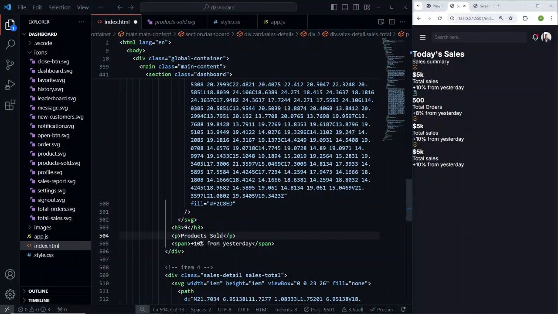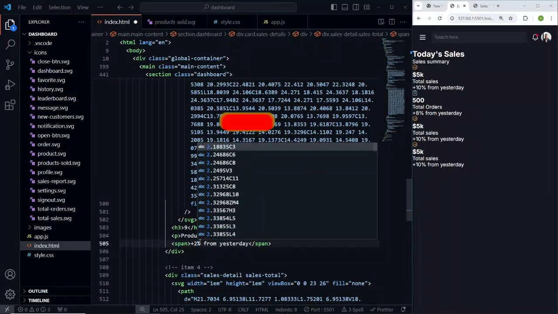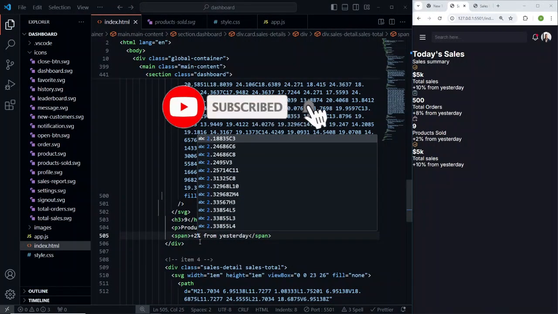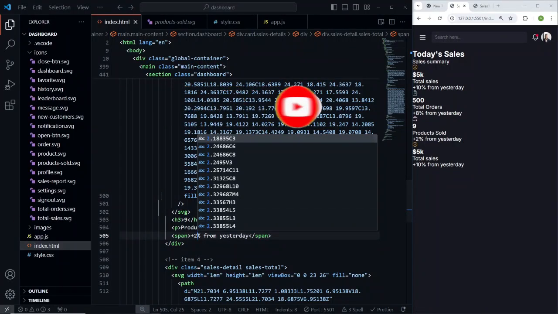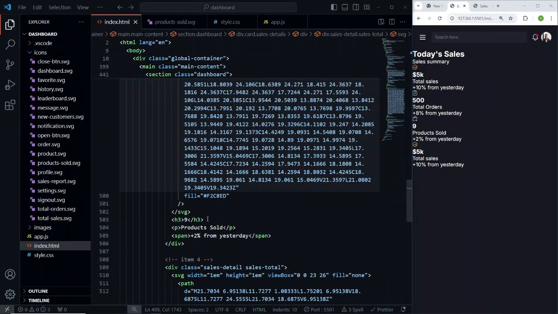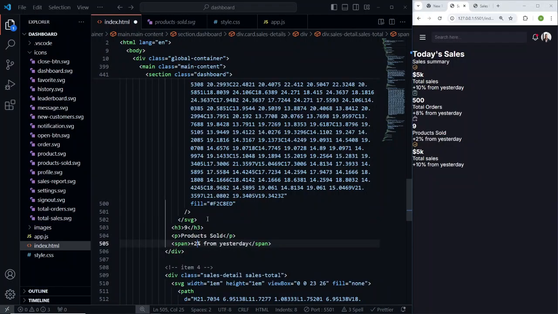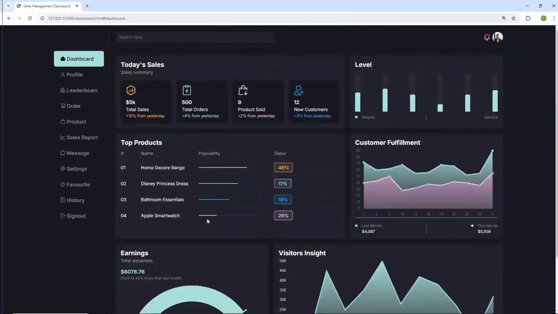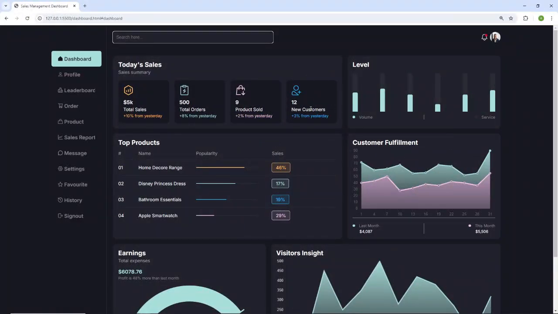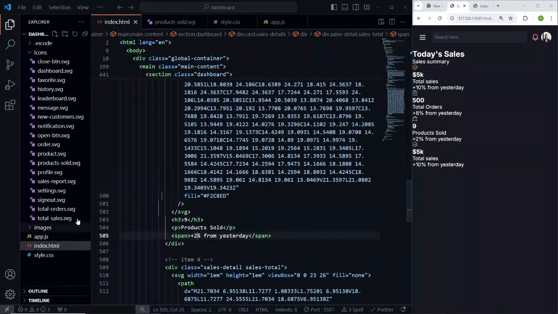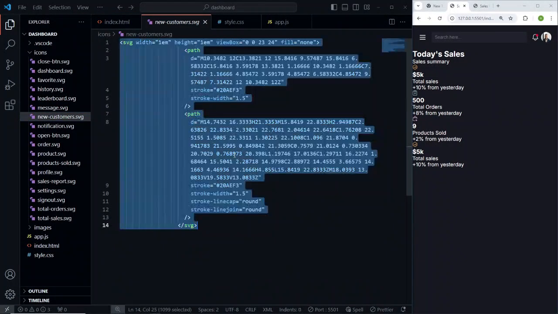And then this is 2% from yesterday. The last one is new customers. New customers SVG.